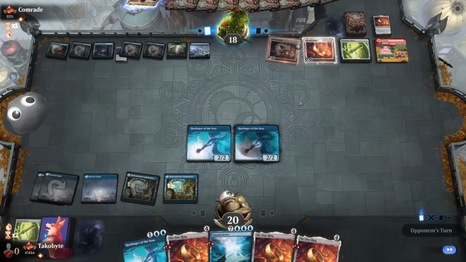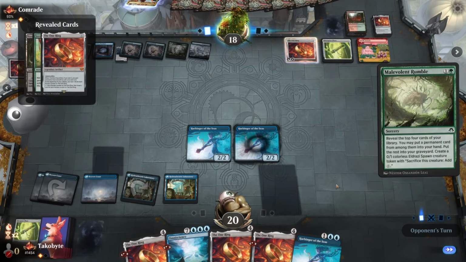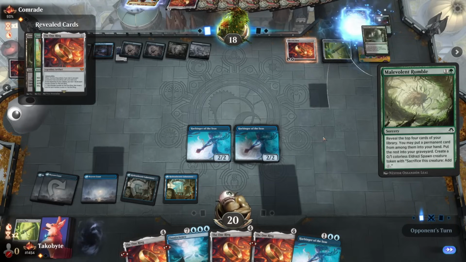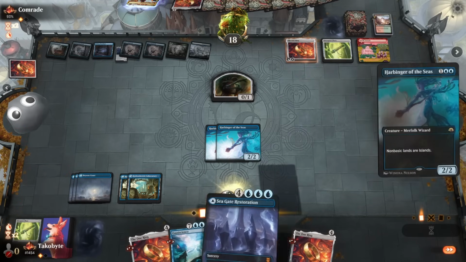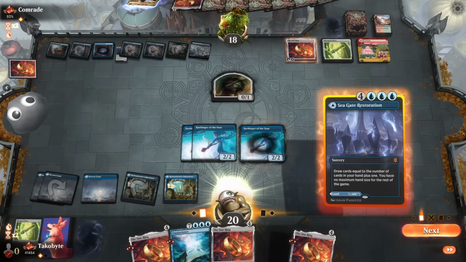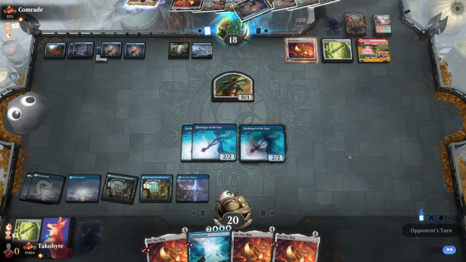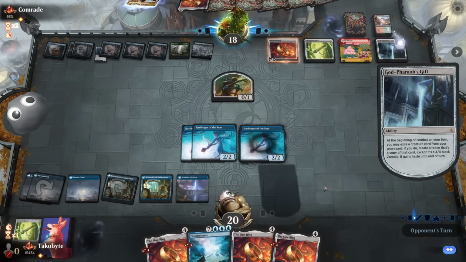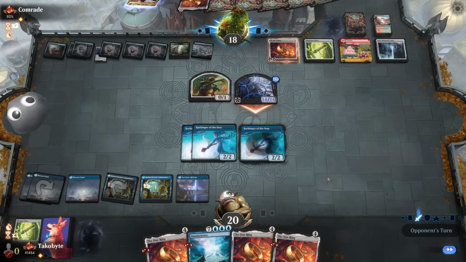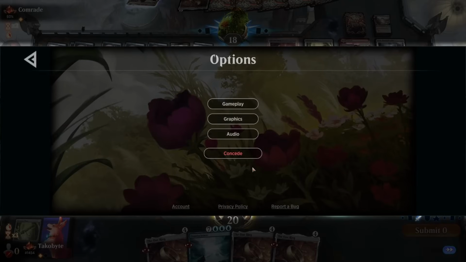I guess drawing a Subtlety would be really good. That is their third One Ring. So this is their last copy of One Ring. I'm really unable to draw any interaction spells, huh? Oh, they were able to just hard cast it. Yeah, we didn't draw any interaction spell this game. No Brazen Borrowers. No Mana Drains. No Spell Pierce. Nothing.